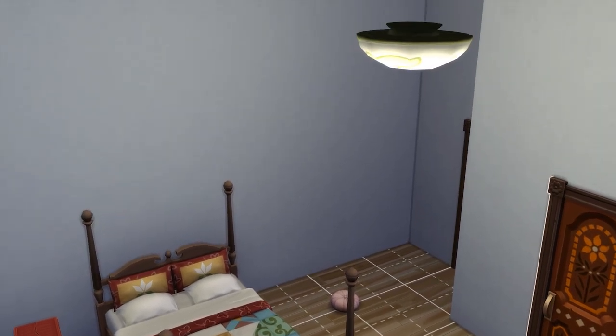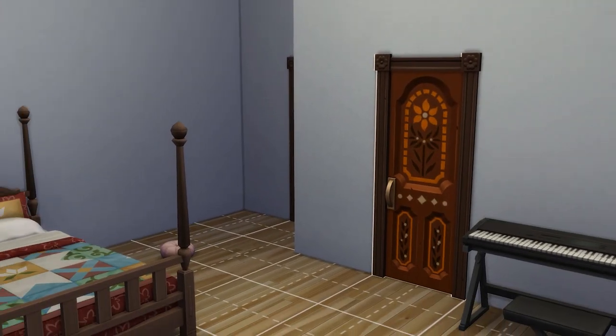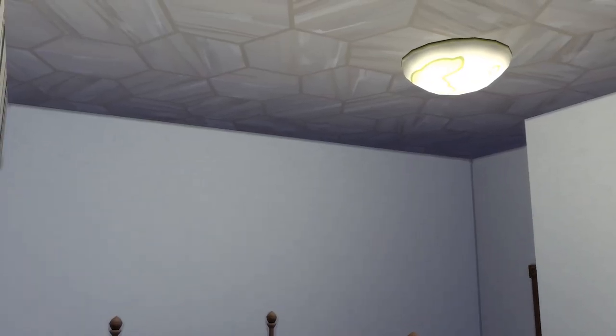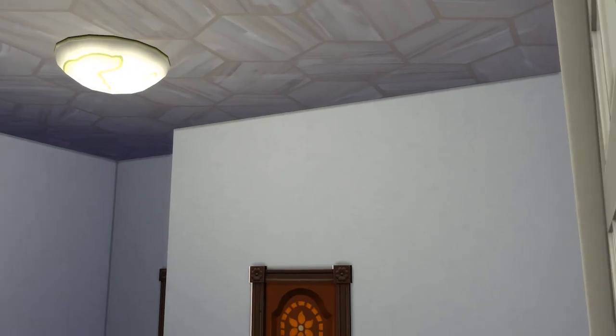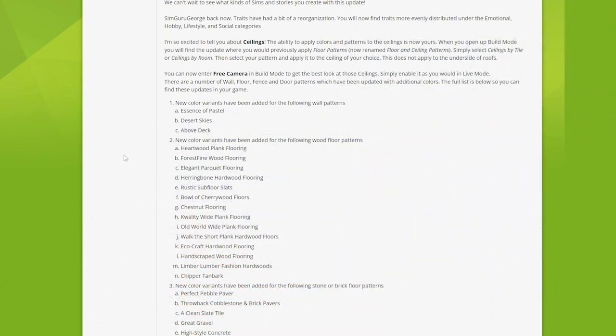And then the other thing that I am finding very interesting is the free camera in build mode, which works the same way as it does in live mode, which essentially is you hit the tab button, then the letter controls are the same, like Q is down, E is up, etc. I found that very handy because I could better see what I was doing, especially with the ceiling, but just in general with everything. Whereas in the past, I'd have to go back to live mode to really look around. And then when you go back into build mode, it doesn't remember what you did, so you can't undo anything anymore. Whereas if you can do it while you're still in build mode, I found that very, very handy.